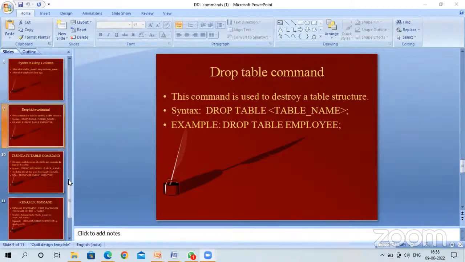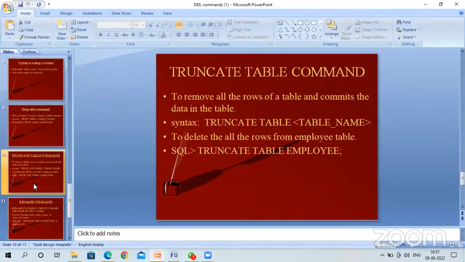Deleted, in other words. Now see the most important one, truncate. Generally, short questions in the viva are: what is the difference between truncate and drop? The truncate command is used to remove all the rows of a table and commit the data in the table. We created the logical structure, the employee table, and inserted data also.